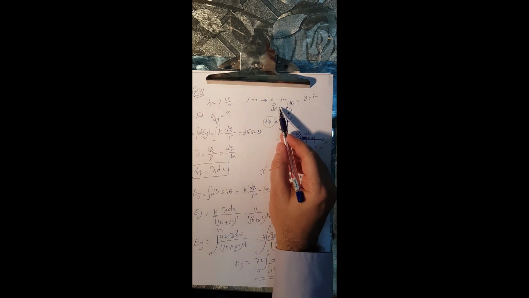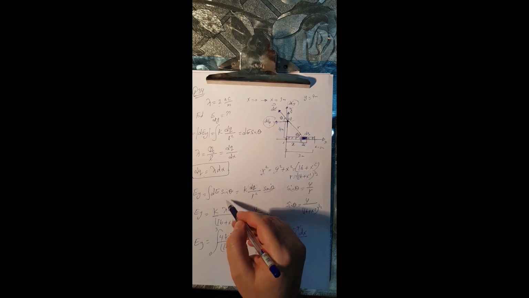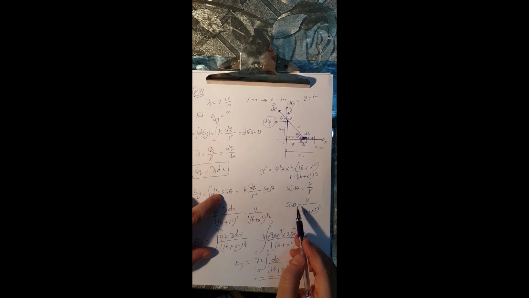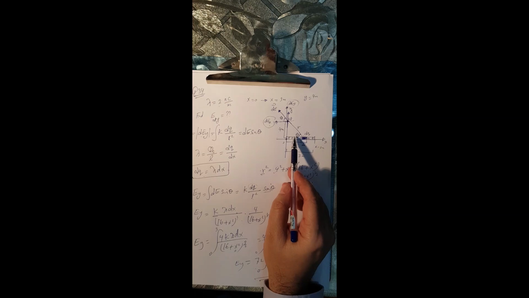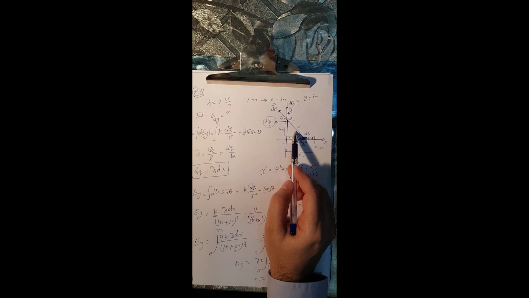Of course, if we want the total electric field, we have to calculate dEx as well. And dEx is dE cosine theta. So the difference will be that here, you write dE cosine theta, and you have to find cosine theta, which is x over r, but you have to write it in terms of the other units. That's if you have the value.